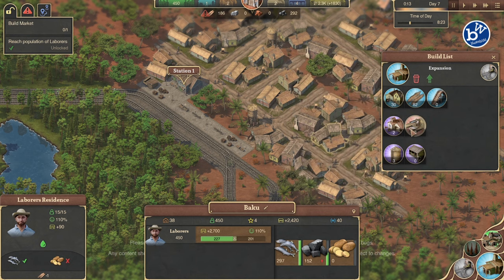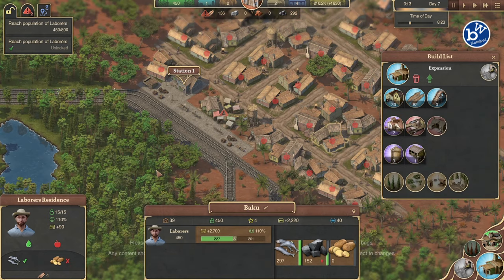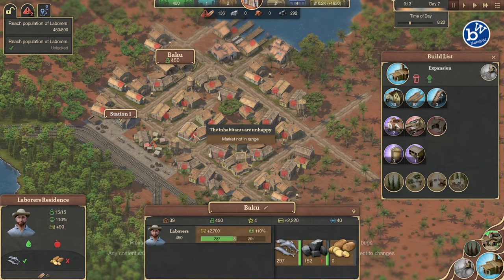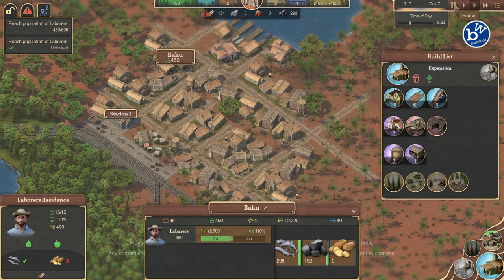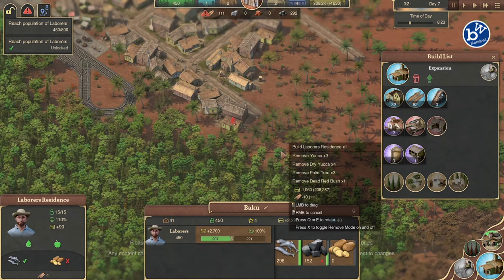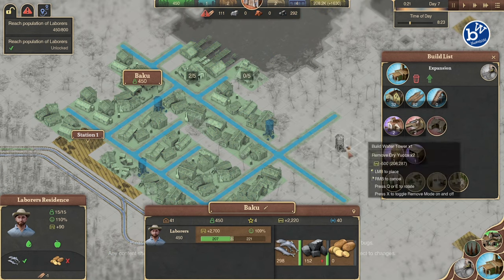Where is it? Small storage. Fishing dock. We've done the fishing dock. Market. That's the one. So we have a marketplace. What do you mean market not in range? That's why that happened.